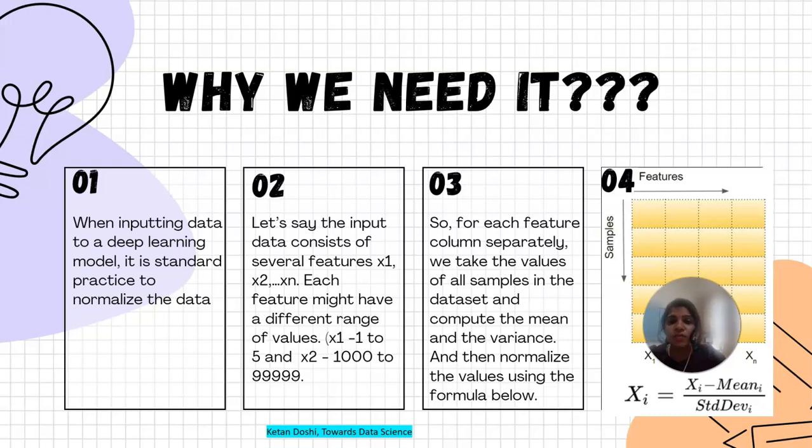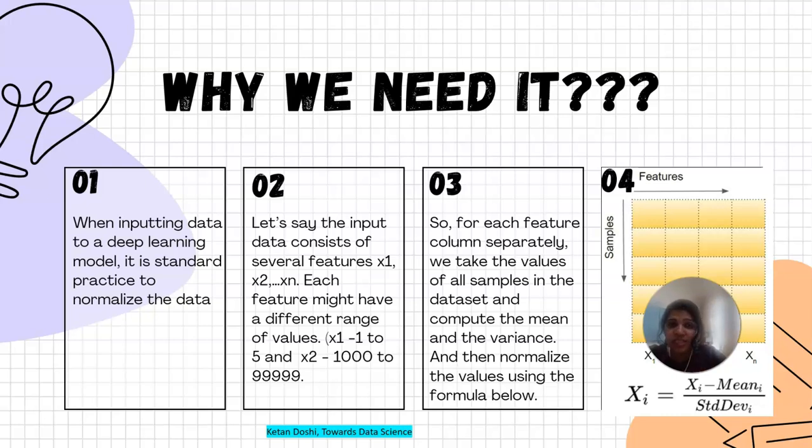So it can vary from different. So in that case, what is the normalization required? We need to normalize all those features. Otherwise, what will happen? I will show you. So why we need it? When inputting the data to a deep learning, I'm reading the first point. So it is standard to normalize the data.